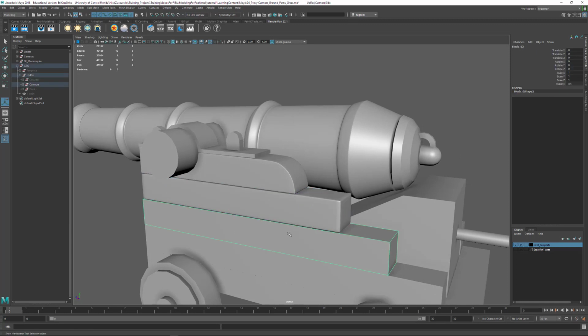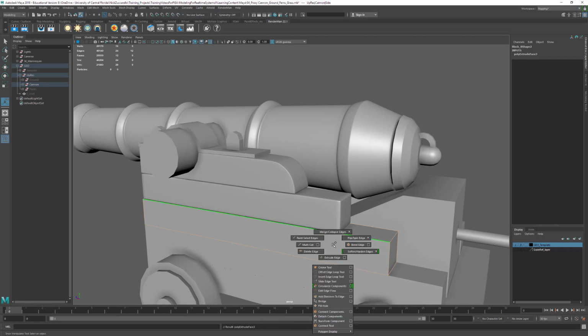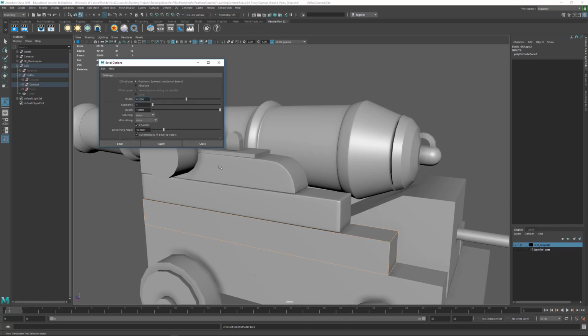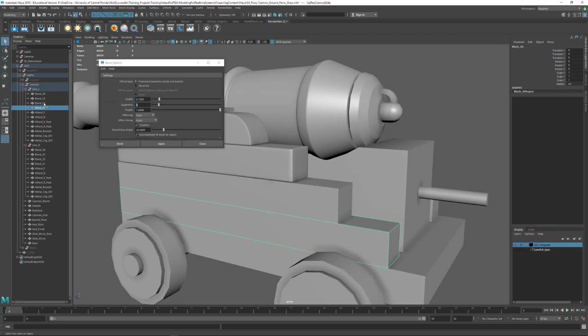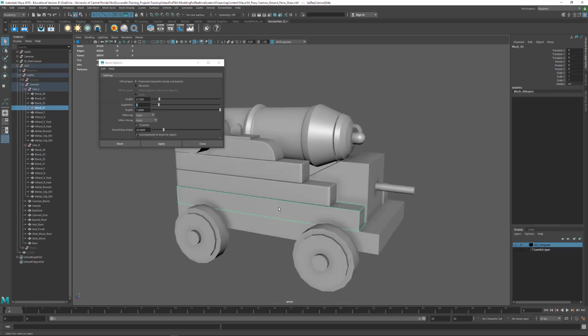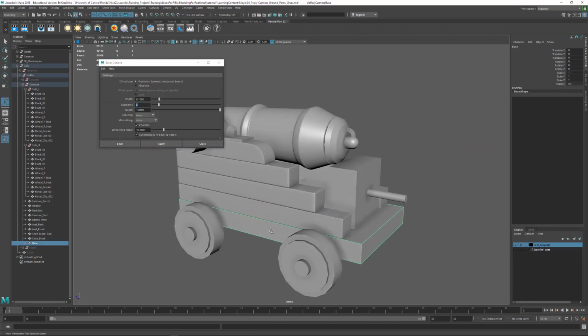So we'll go back here, we'll shift right click, and actually we'll go to edges and shift right click and say bevel edge, and then this time we'll try to put the settings already on there, like 0.1 for this, and then the segments to 2, and we'll hit apply. And so you can see we've got this as an option. Let's go ahead and open this up. So now we can tap 3 for this, and you can see what we're getting. So I'll select the object, hit Control F10, that'll convert to edges. So we got this, Control F10, hit apply.